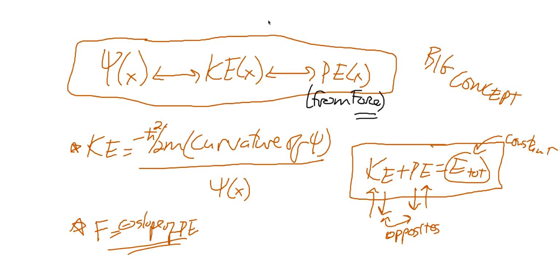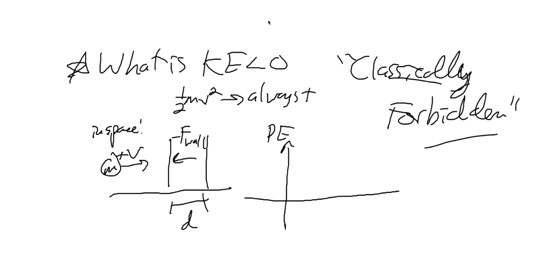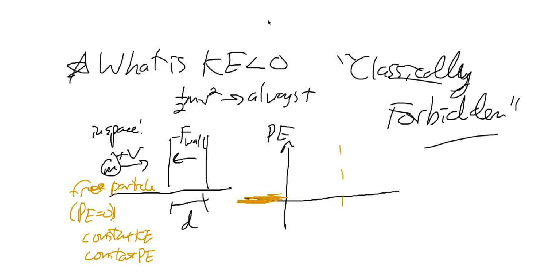Okay? So the forces of existence create a potential energy, which determines kinetic energy, which determines the wave function. So here I'm doing it in reverse. Here, my potential energy graph looks like what? Well, I have 0, because this is a free particle, right? Constant potential energy, which I'll just set equal to 0 for ease. Remember, that's for ease. So free particle, even though it's like a ball, whatever, it's a free object. So 0 potential energy here. And then we'll call this x equals d.